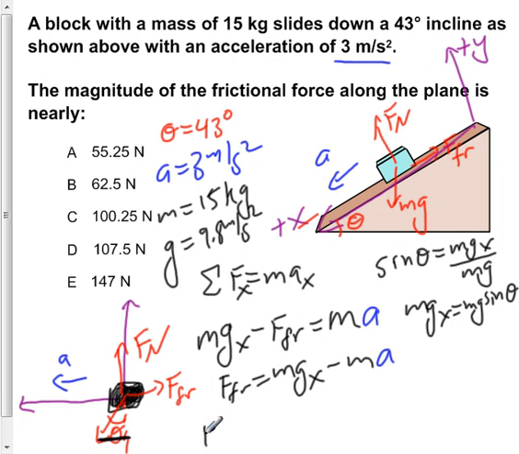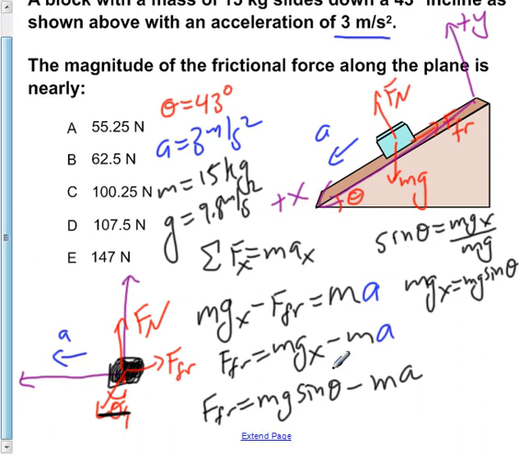If we now plug that into our equation here, we would see that our force of friction is equal to mg sine theta minus MA. So that is the equation for our magnitude of our friction force. We know the acceleration due to gravity, which is g. We know theta. We know our mass. And we know the acceleration down the incline. So now we can determine what the magnitude of our force due to friction is.